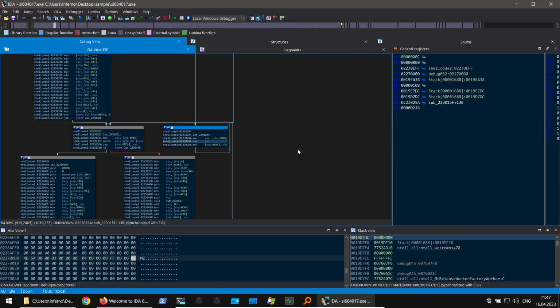Because if the sample or the PE is already virtually mapped, it means that sections or segments are virtually aligned, and you need to realign it, because on disk and in memory it's different.